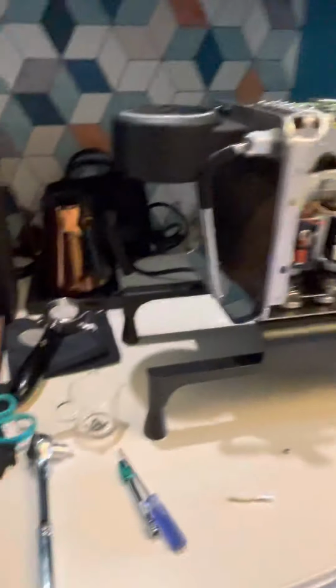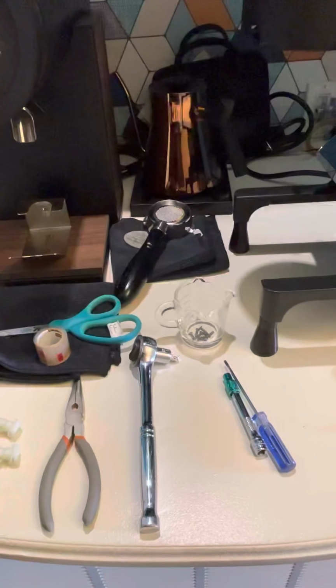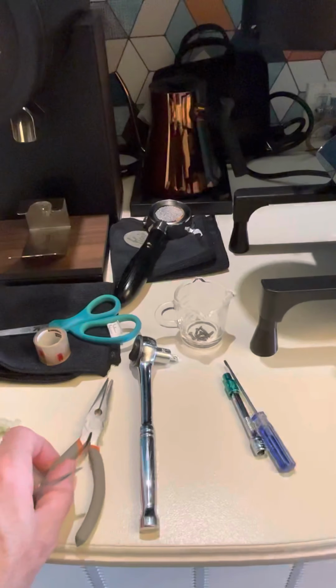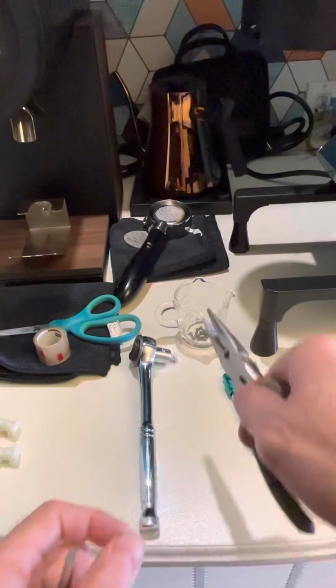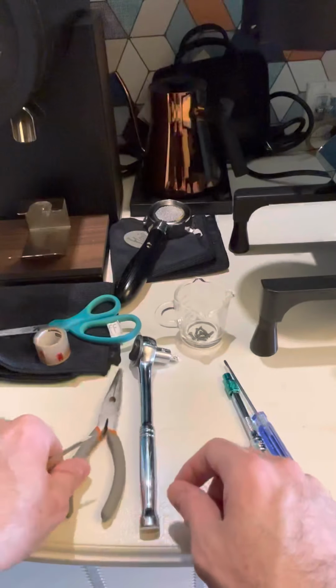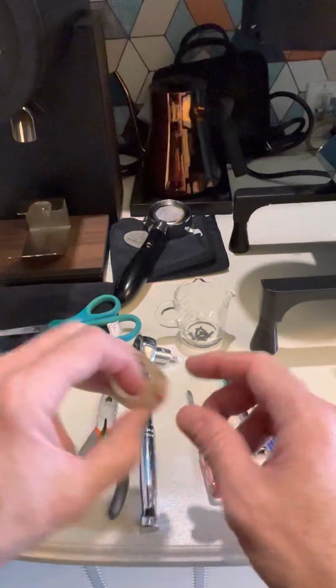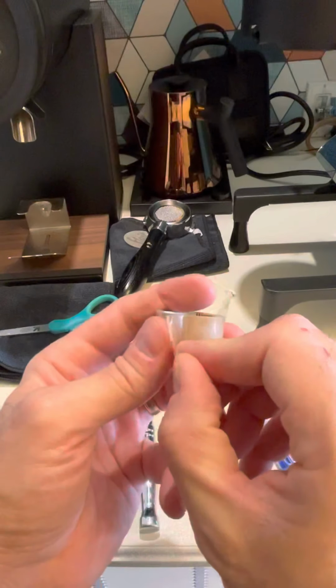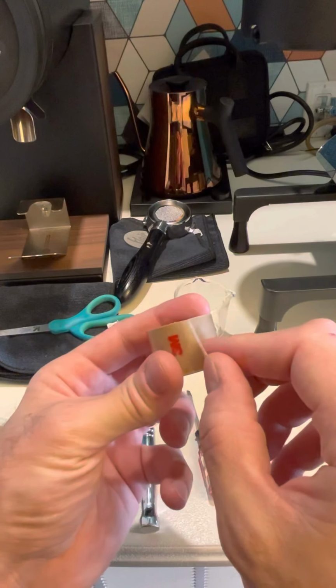So I have needle nose pliers here to help put this little nut back on. I'll show you what that's for. I just kind of put it in there and turned it on, but I'm going to try a different way. I have some 3M tape here. It's double-sided. It's pretty thick. I just had it laying around the house for something else.